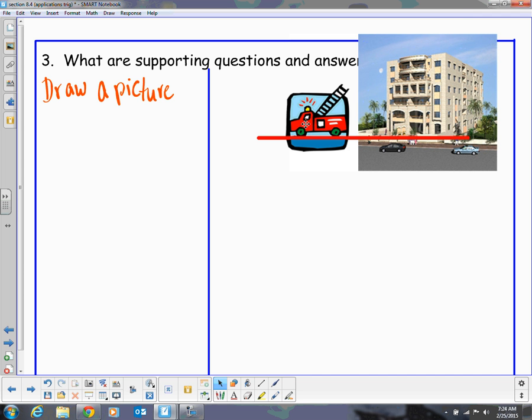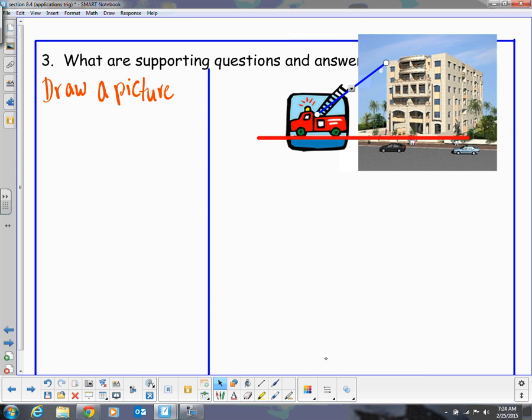Rescue people. Rescuing people. So is the ladder going to stay where my ladder is? No. Where's the ladder going to go? To the window. Vertically? Up and down? No, up to, so we have to draw the ladder so it's what? Slanted. It's going up where? To the building. All right, so I'm going to make my picture.